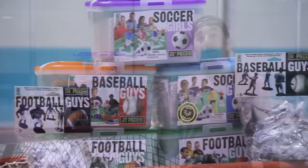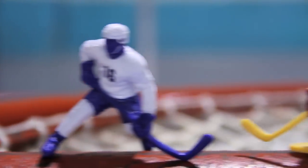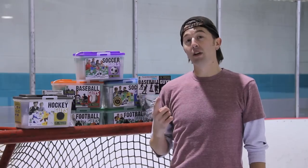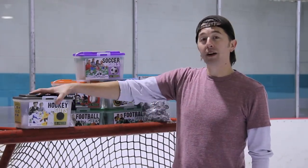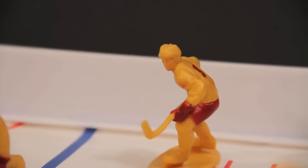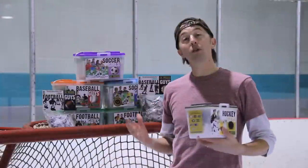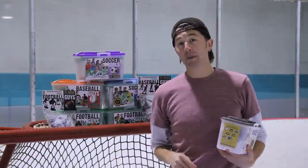Through all the different sets of guys from Caskey Kids, they're all essentially high quality sports action figures, combining two things that children have loved for generations: sports and action figures. But the reason that kids and parents like them so much doesn't stop there. They're also nearly indestructible. Each set comes with its own field, rink, or pitch. The detail is amazing and they're portable. It's definitely time for us to pop a few of these sets open and check them out.